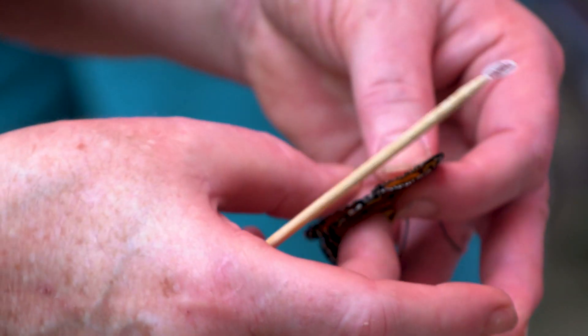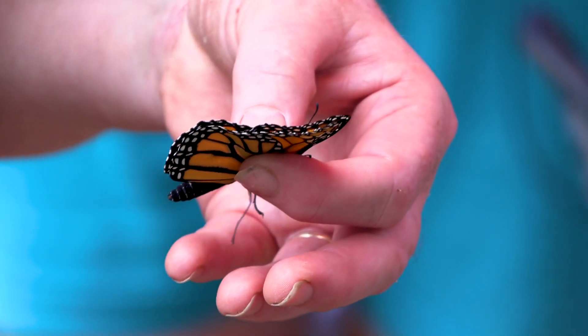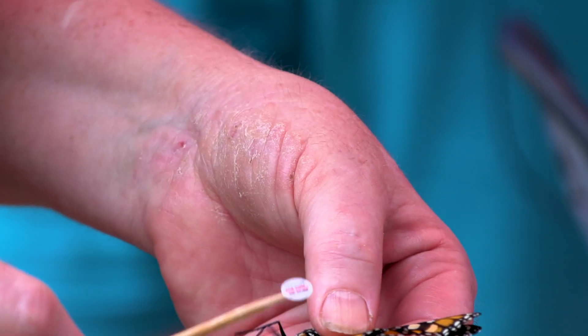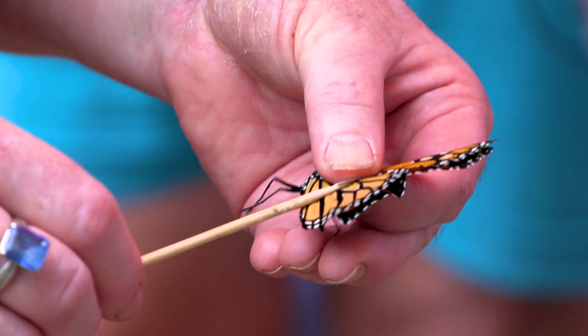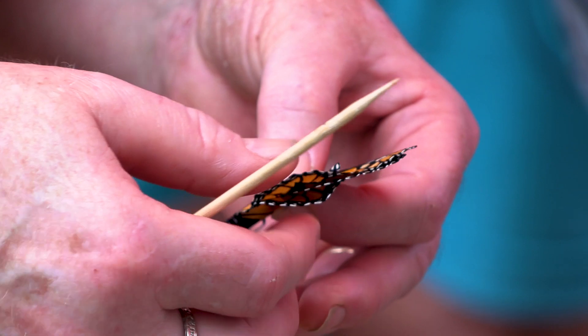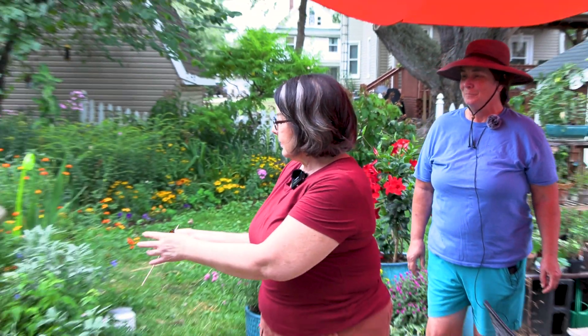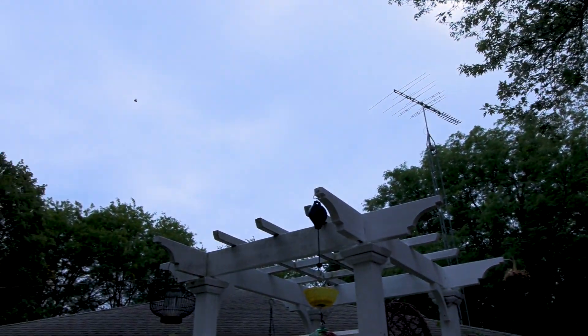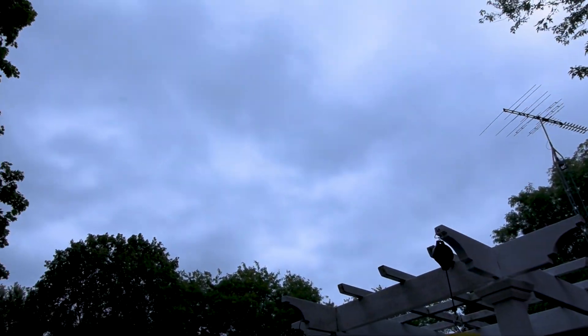Close the wings and hold it gently. Now because it's on the skewer, it's going to be really easy to just roll right off onto the wing. So that's what I will do — and it's all tagged, ready to go. And then just let him go. Safe journeys, safe journeys!